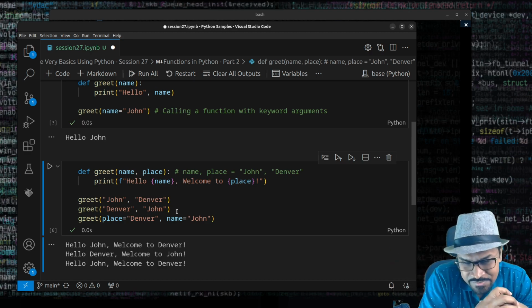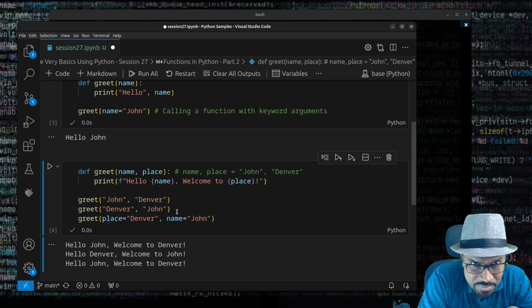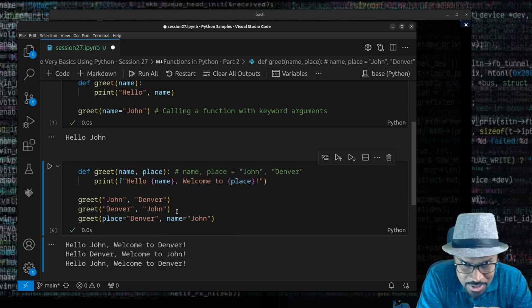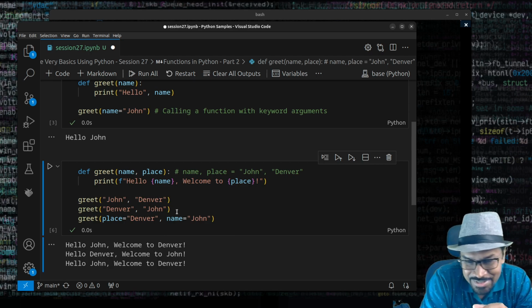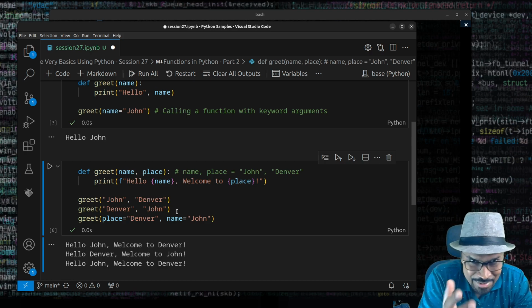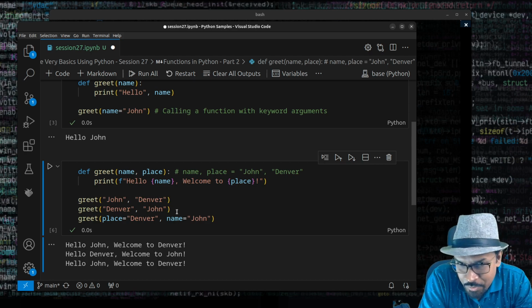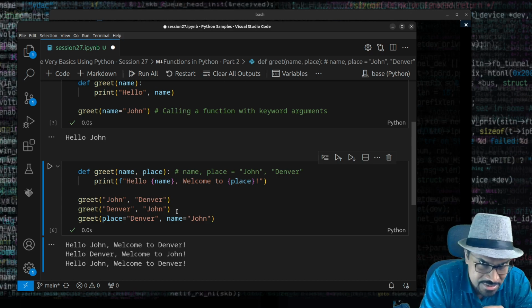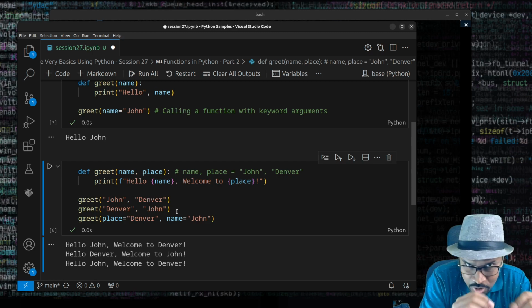But it's not always very easy, but it's very easy for us to remember names, words rather than numbers and position. We human beings, right? We don't remember phone numbers, but we remember names, for example, for all our friends and family, let's say. So if I'm going to call greet, I know that greet takes 2 parameters by the name called name and place. I know them, but I don't know in what order I should pass them.